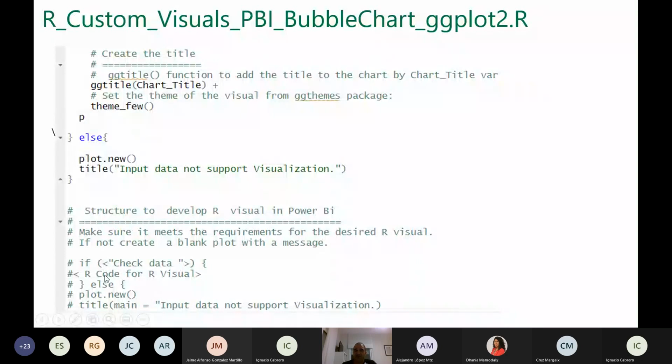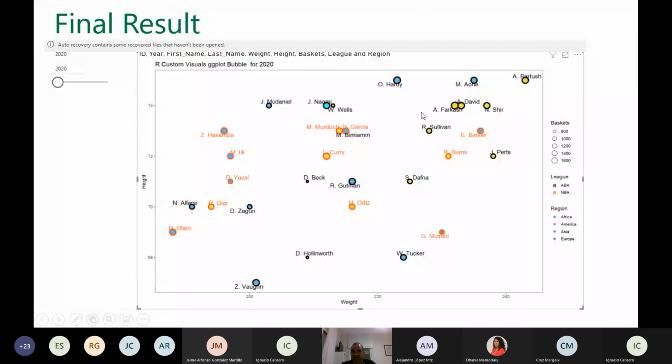If check data, this is the R code of the visual data. Else plot new means show an empty graph. And here is the result. You can see the result also here. This is the result of the chart. This is the final result.